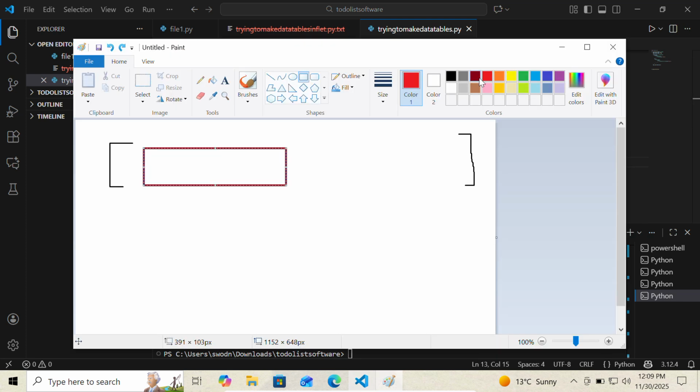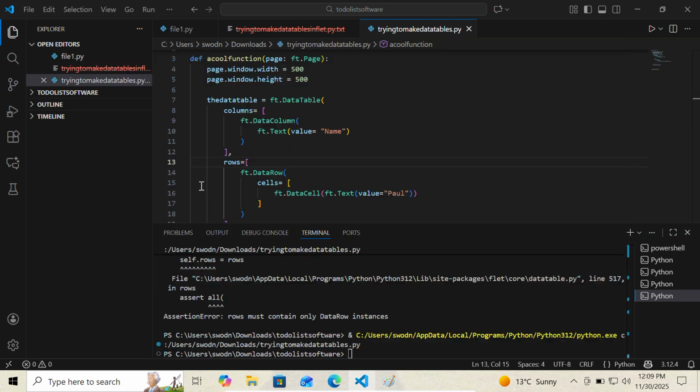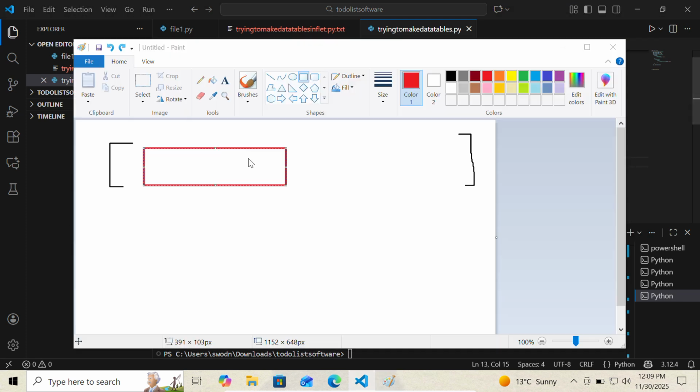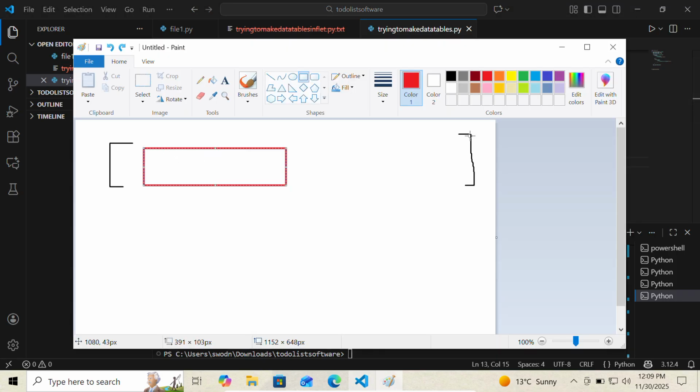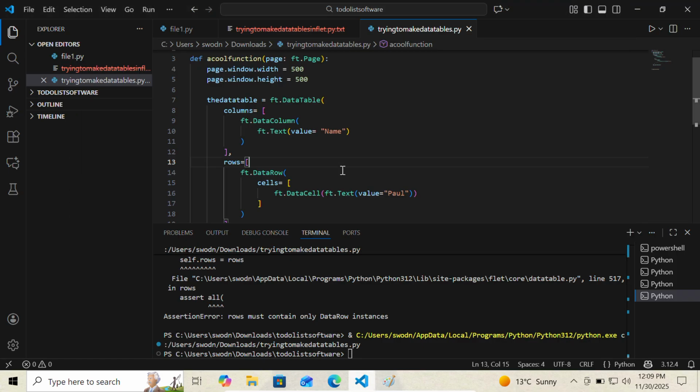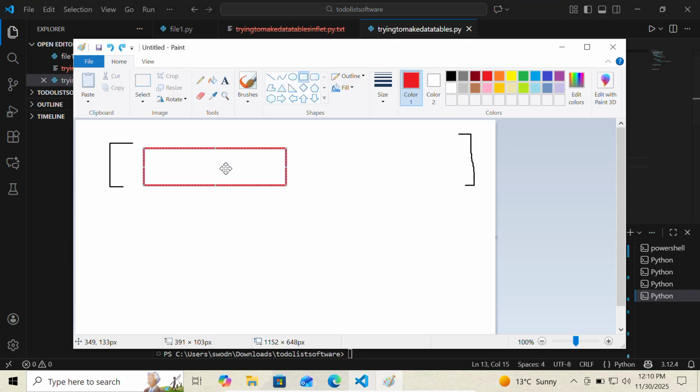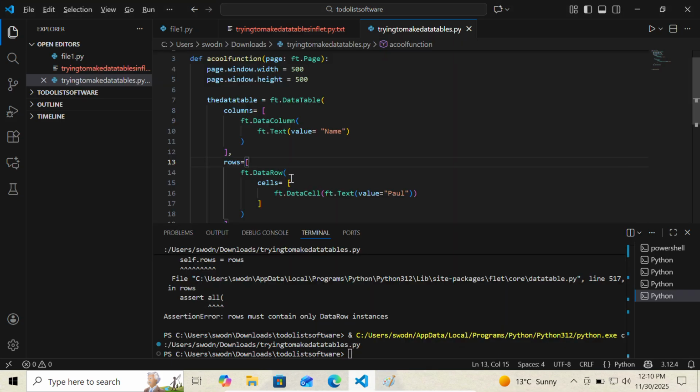Now let me... No. This is so wrong. Hold it. Listen. I was going around over there. So this is the list, which is these brackets. The brackets represent the list. And inside the list we have DataRow. This is the DataRow. And inside the row we have cells.